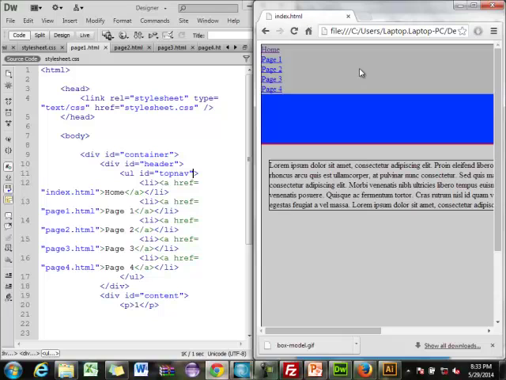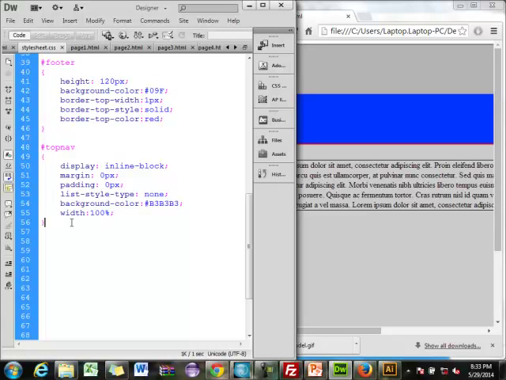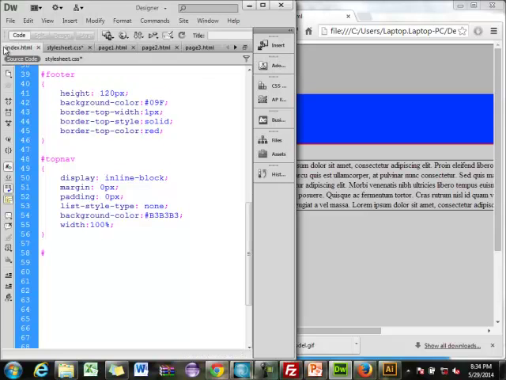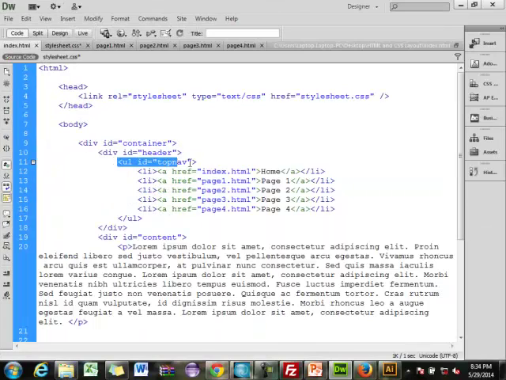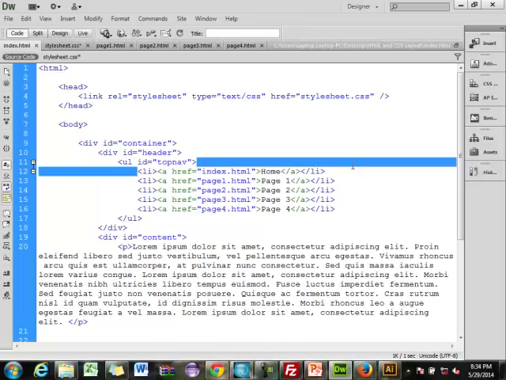Okay? So now I'm going to introduce a new aspect of CSS. I want to style all the list items, so LIs. Remember, for an unordered list, we have the UL, that's the outermost, then inside we have a bunch of these LI tags.